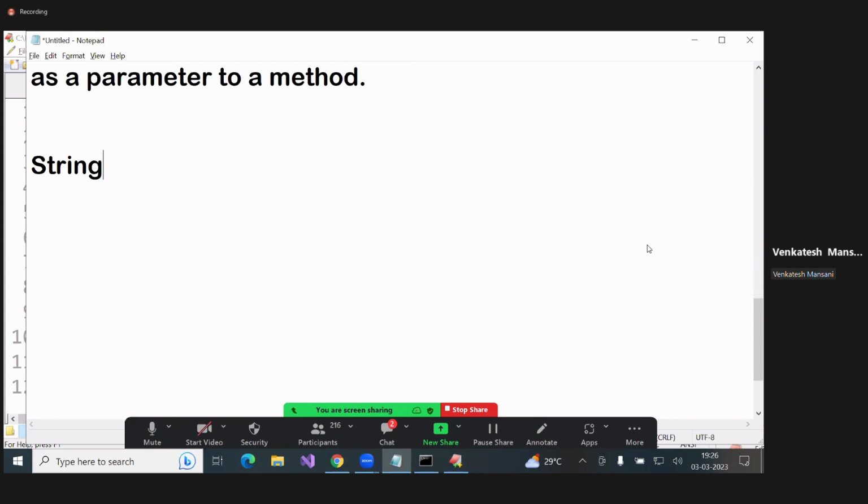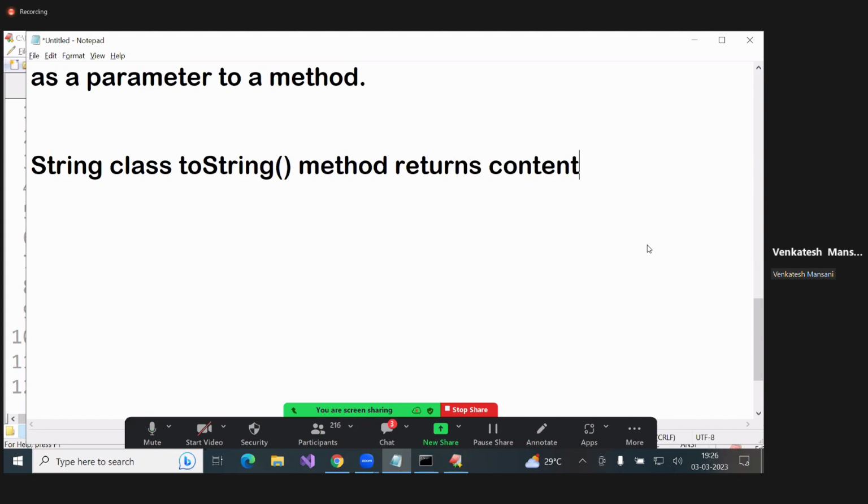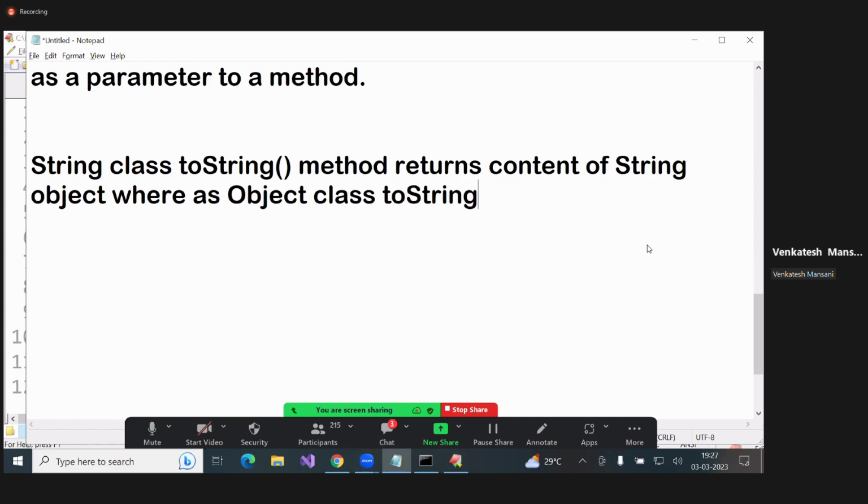Just write this point: the String class toString method returns the content of the string object, whereas the Object class toString method returns the hash code.